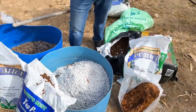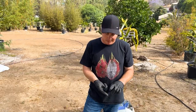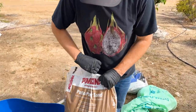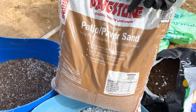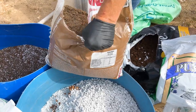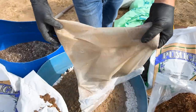So let's see, we did peat moss, we did pumice, we did perlite, we did coconut coir. Up next, sand. Yeah, this is Gary's favorite. Yep, and I was using a different brand of sand, but a lot of the rare fruit growers recommend using this paving stone paver sand. You've got to make sure it's washed. It is washed, and it's really fine. It's not as fine as other sand. It's got nice grains to it.